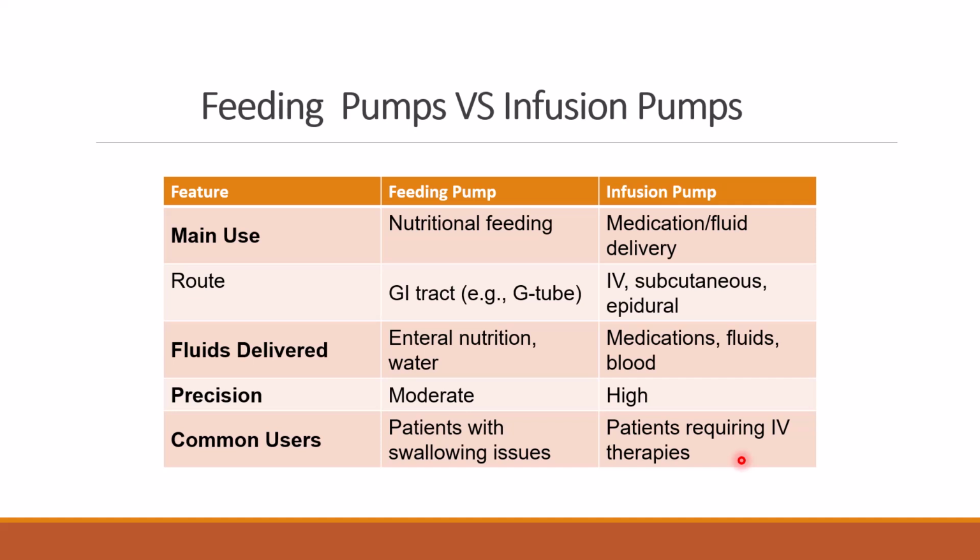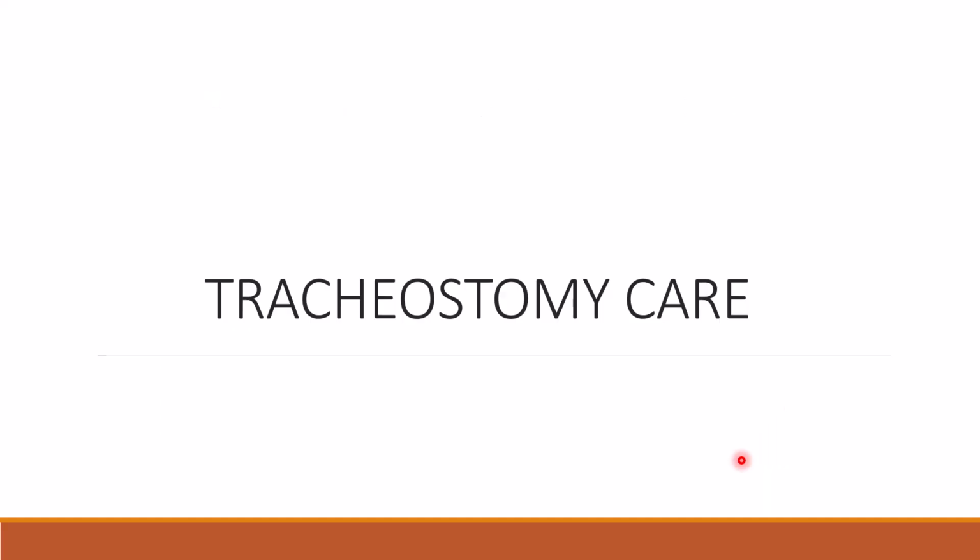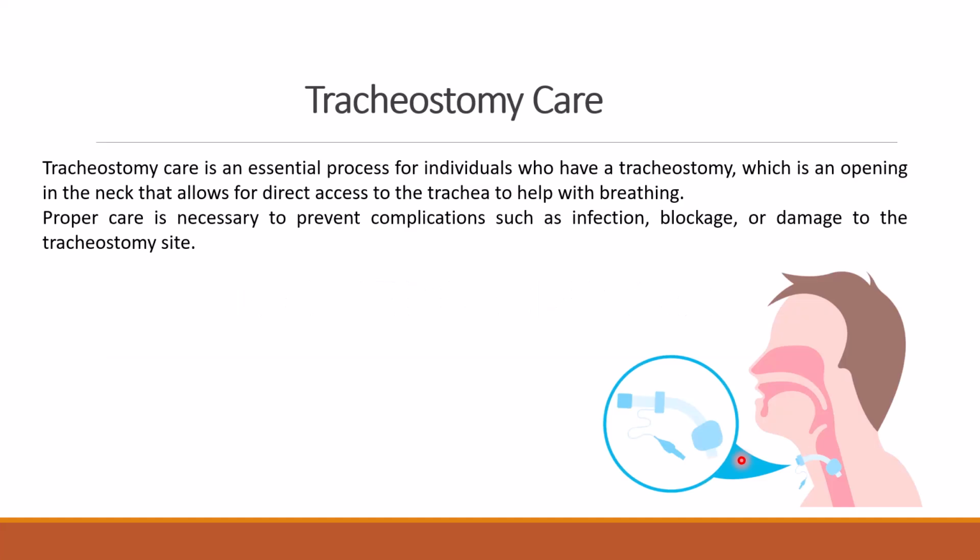The last part we are going to talk about in this video is tracheostomy care. What is the meaning of tracheostomy? A tracheostomy is an opening in the neck. You can see from this picture, it's an opening in the neck that allows direct access to the trachea to help with breathing. So we have a patient with a problem in the upper airways, so we need to make a hole to access the trachea as fast as we can.